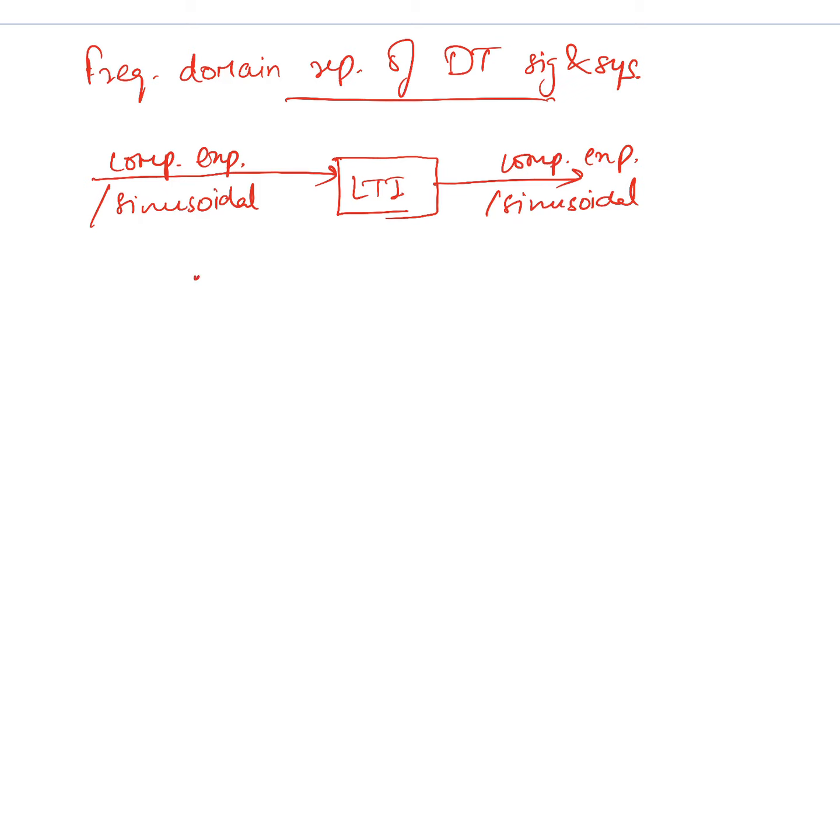So there are two important points to note: the output of this LTI system will have the same frequency as the input signal, but the output signal might be changed in amplitude and phase. Okay, it might be different from the input signal, and these two things, amplitude and phase, are determined by the system, but the behavior of the signal would remain the same.